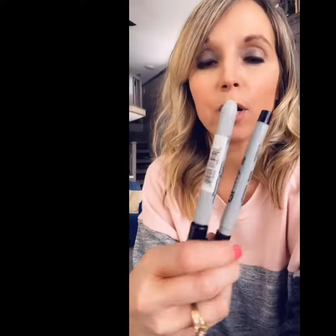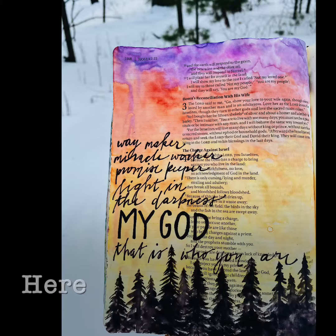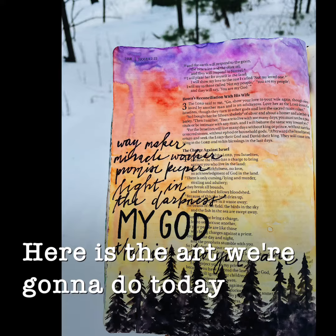Those two brushes will be plenty, and you need a Bible. This one is actually 'Journal the Word' by Zondervan Publishing — it's incredible. You'll also need a couple permanent markers: I just use a thin black Sharpie and a thick one, and a pencil if you want to sketch stuff out first.